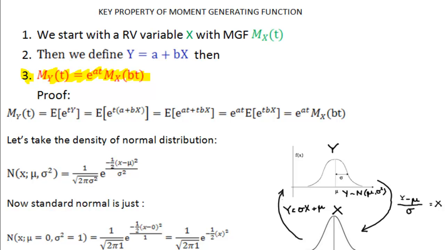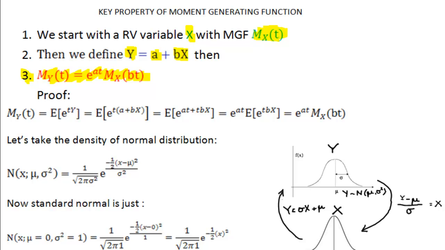So we start with a random variable x, and this random variable has a moment generating function M subscript x of t. If you have no idea what the moment generating function stands for, go to my previous videos before you proceed with this one. Then in point 2, we define a new random variable which is a scaled or transformed version of the original x variable. So we are adding a constant a and we are scaling the original x variable by a constant b. So a and b here are constants.